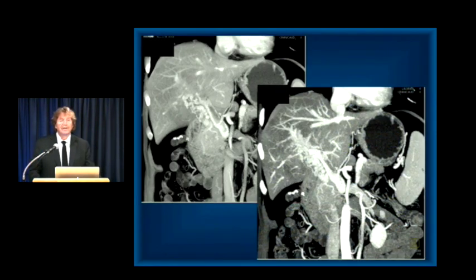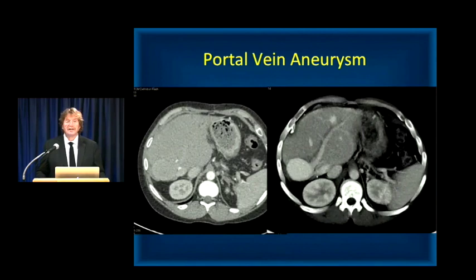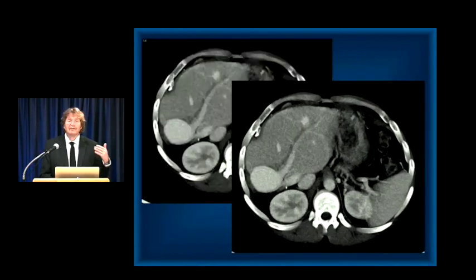of the liver. One interesting thing that we rarely see are portal vein aneurysms. We've seen a couple of them. They're associated with cirrhosis, usually off the main portal vein, and they can be large. And here's just one example of a large portal vein aneurysm. The thing is, you can simulate tumors, particularly on later phase imaging, or on non-contrast scans. So it's something to at least recognize and be aware of.